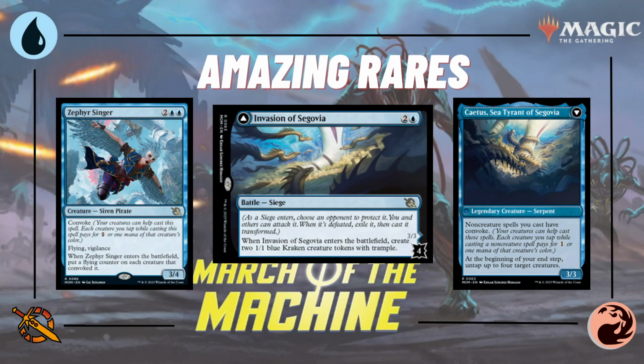Then once you do flip Invasion of Segovia, you get Kaitis, Sea Tyrant of Segovia, which is a 3/3 legendary creature serpent, and non-creature spells you cast have Convoke. At the beginning of your end step, untap up to 4 target creatures. This card is simply insane in the blue-red Convoke deck, in that you're going to have creatures, it gives you an additional body, and it will enable you to attack your opponent, untap your creatures, and then cast Convoke spells on their turn, or alternatively you can use your creatures to tap them to cast sorcery speed Convoke spells, then untap your creatures to have them as blockers on your opponent's turn. This card will be a serious engine in blue-red Convoke decks, and I can't wait to play with it.